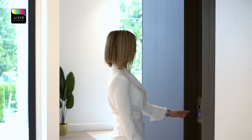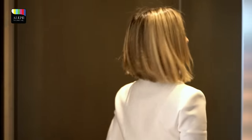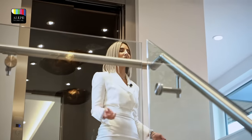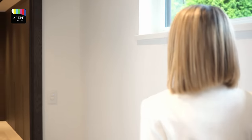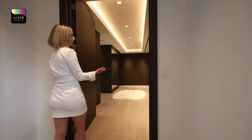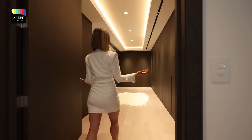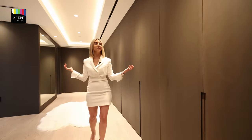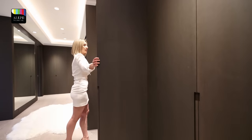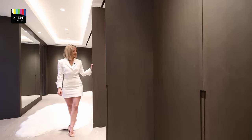Now let me take you to the upper floor — we're going to take the elevator. Here we are on the upper floor. The hallway leads us to two bedrooms. The one on the right is our primary bedroom suite. As you can see, we have a lot of built-in closets. I love closets — I mean, who doesn't? You can store all your clothes, shoes, bags, and everything.